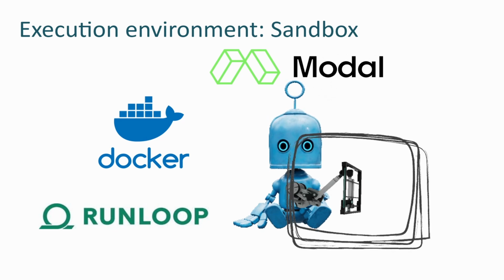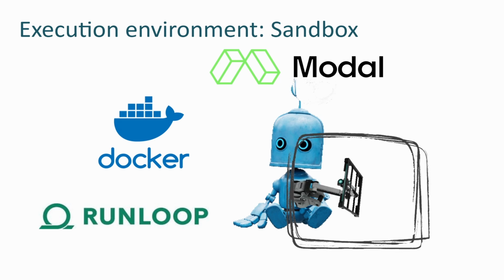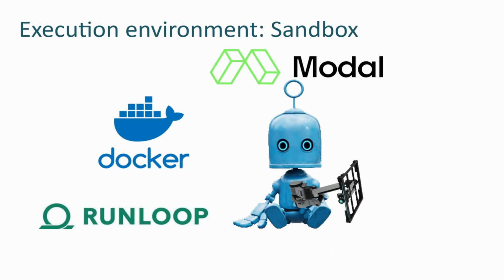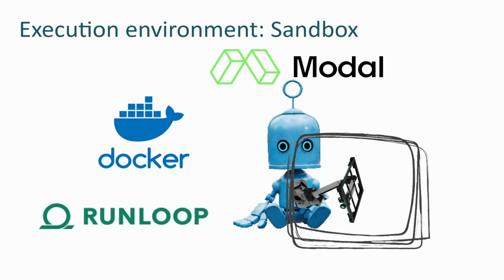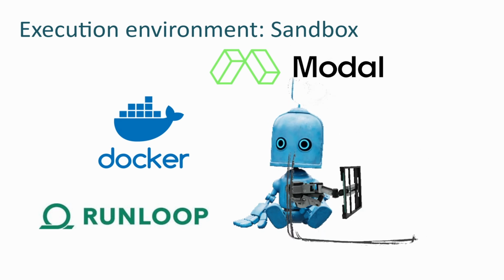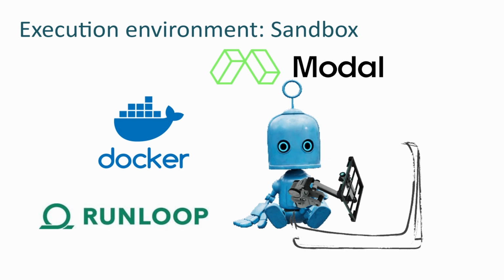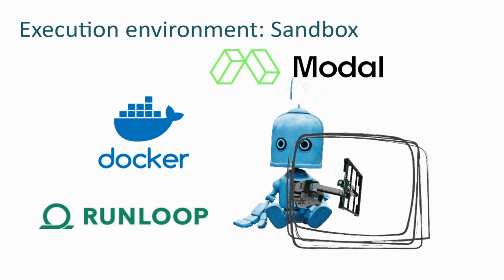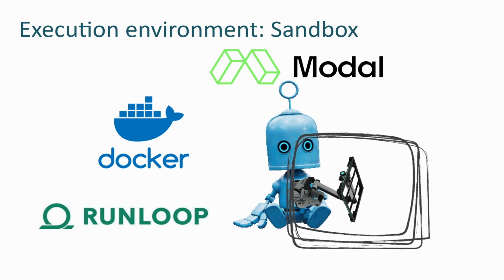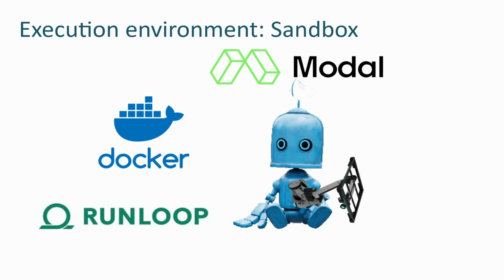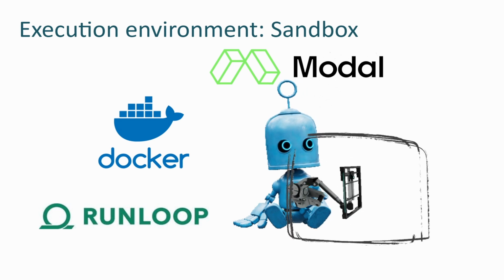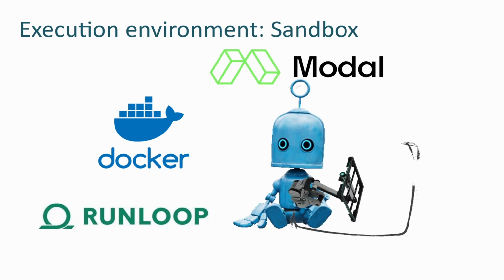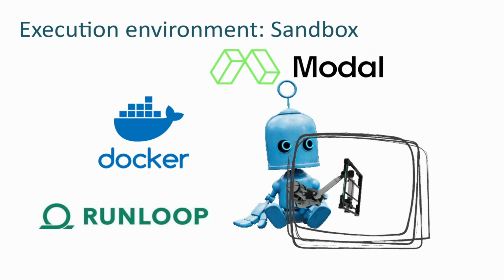When Fred needs to run potentially risky code, he doesn't do it directly on the host. Instead, the harness hands that work off to a sandbox, an isolated environment like Docker, Modal, or Runloop. Think of it this way. Fred is a craftsman. The sandbox is a sealed, isolated space where he can safely run experiments without setting his shop on fire. When he needs to perform a risky operation, he reaches into the sandbox with a tool that's analogous to a robotic arm that does the work in the sandbox, keeping him and his shop safe.